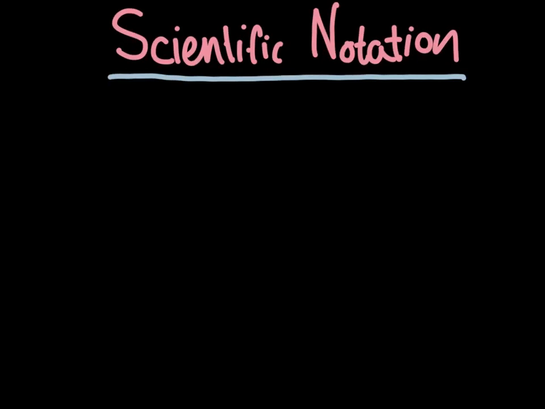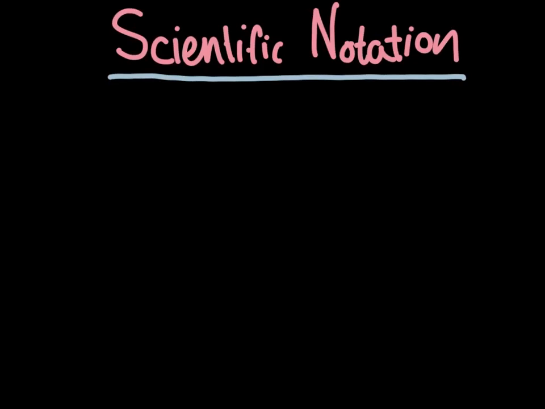Scientific notation. We've all done it at one point in our life. But during this chapter, unfortunately, we have to revisit it again. So let's just go over a basic review of what scientific notation actually is. Scientific notation is just an easy way to express really big or really small numbers.